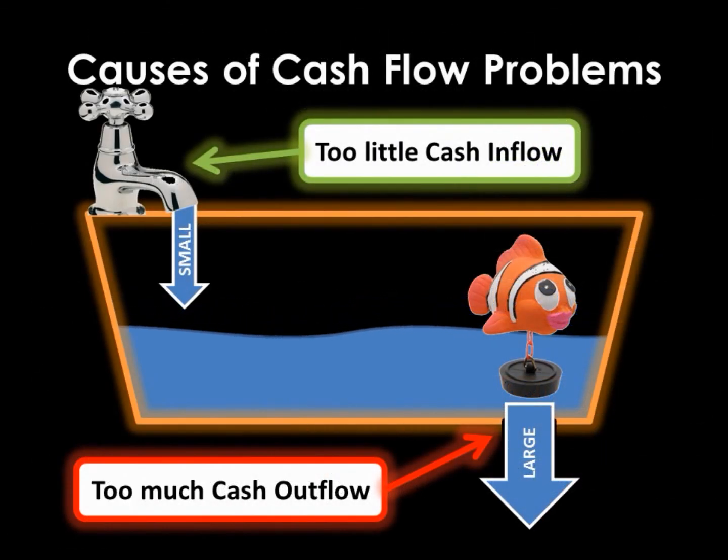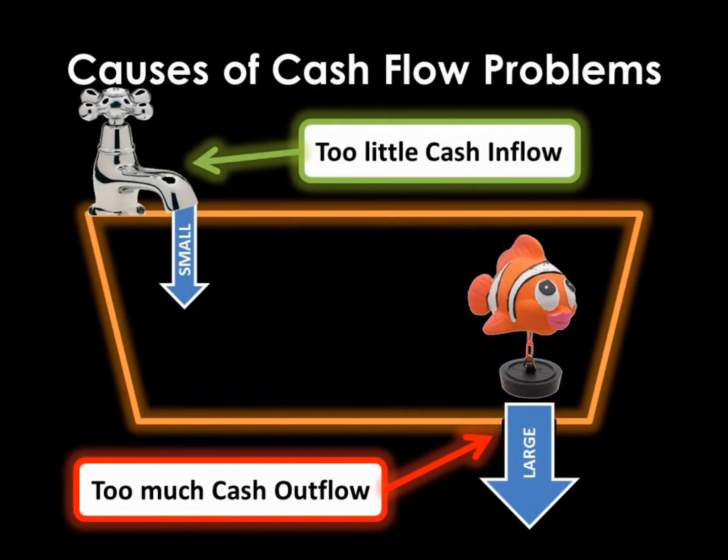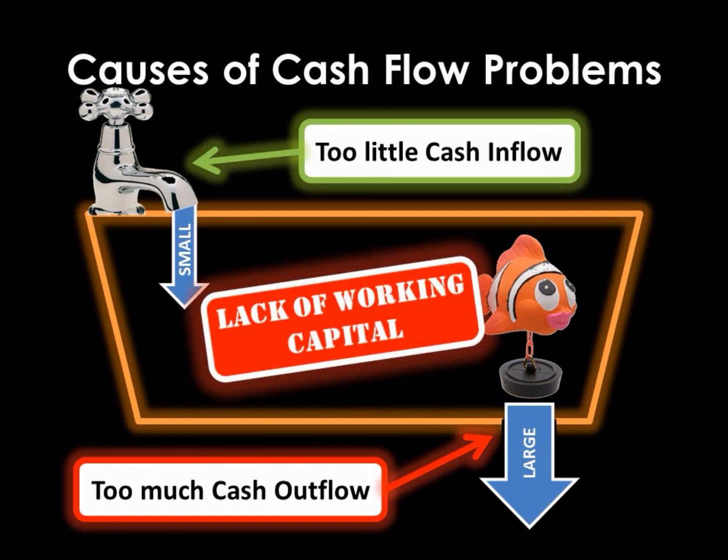So what causes cash flow problems? Well, one of 3 things. Too little cash inflow, so you're not getting money in fast enough. Perhaps you're giving people too much trade credit. Maybe it's your cash leaving the business too quickly. So maybe your supplier is demanding payment really quickly and you're not able to keep up with that. It could just be a poor business model and actually it's not profitable, so therefore you're spending more than's coming in. It can also be a lack of working capital.